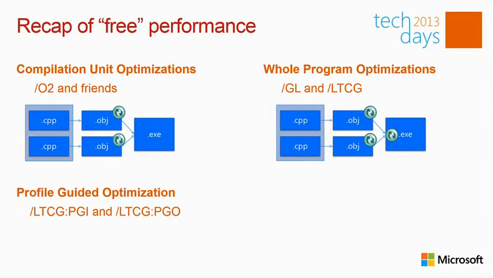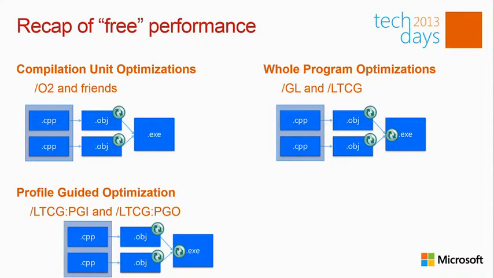Okay? So how does it work? Can everybody see the thing at the bottom? I'll try to step out of the way. You get the same thing as LTCG, right? You have the CPPs, the OBJs, they're optimized into an optimized exe. Okay? After you do that, you have a nicely optimized exe that is as fast as the one you got with whole program optimization.